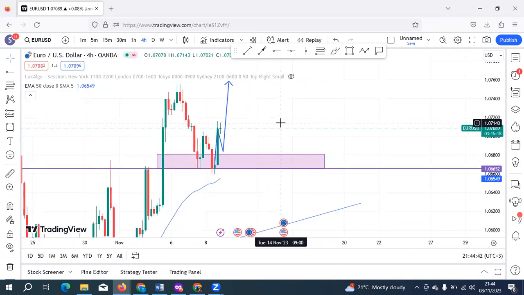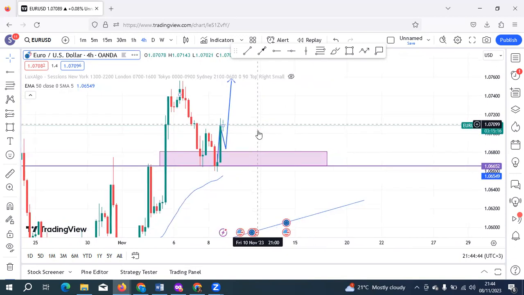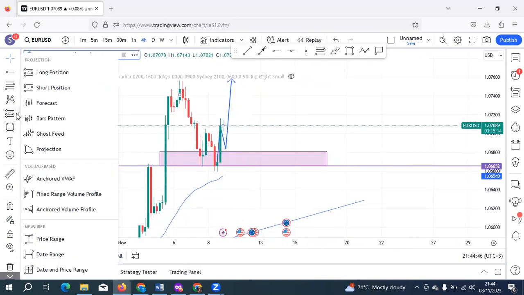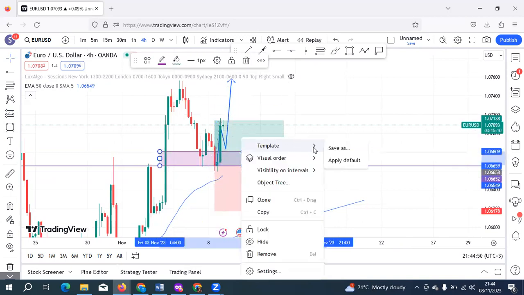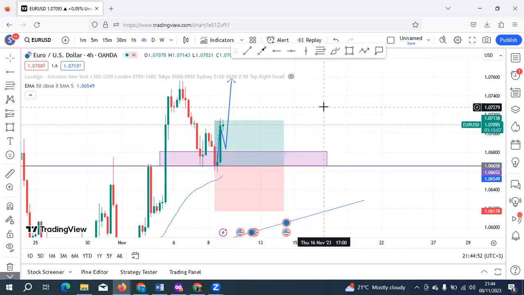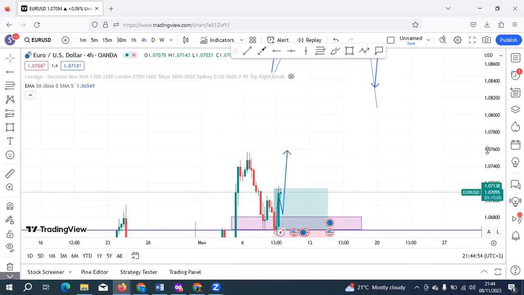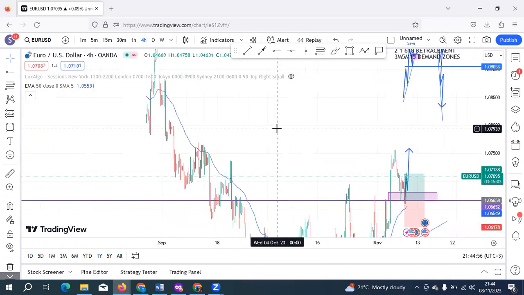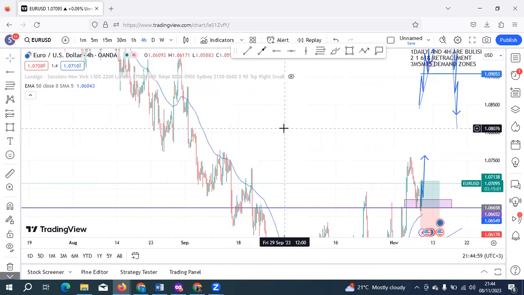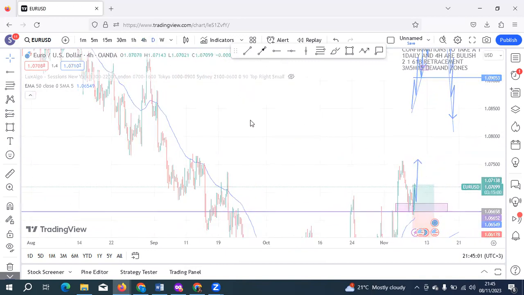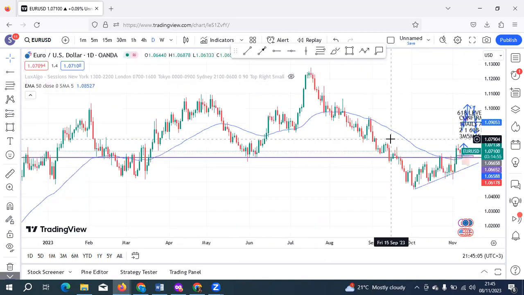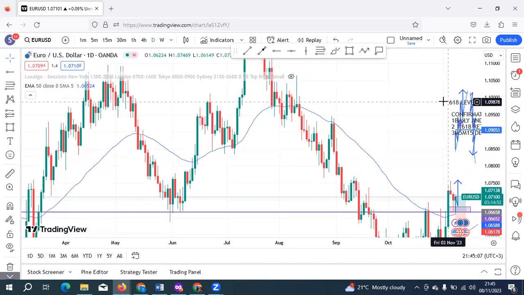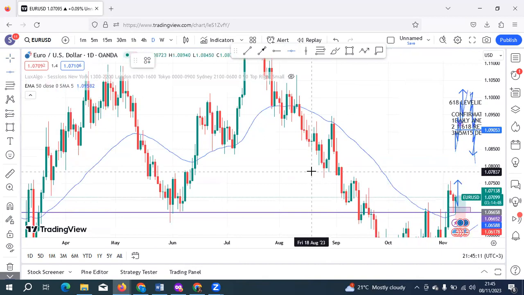Look at this trade, guys. How simple trading is. So if I was taking a swing, I would have been in this trade already. I'll be in this trade swing looking for a target. Let's see where will my first target be. I'll look at this as my first target.